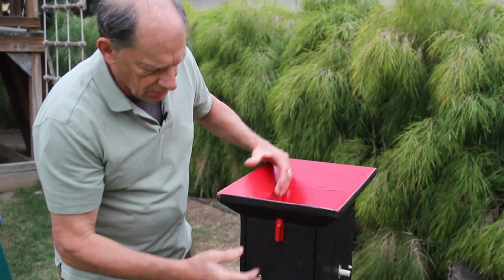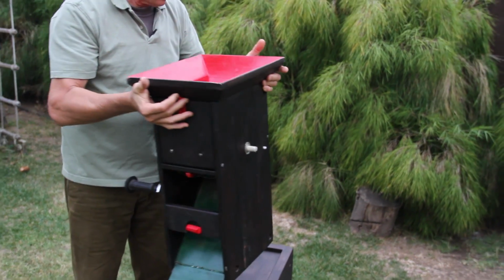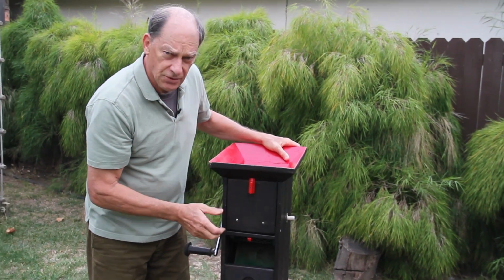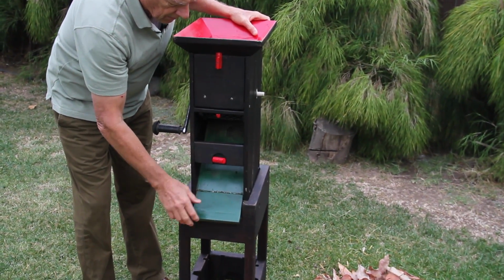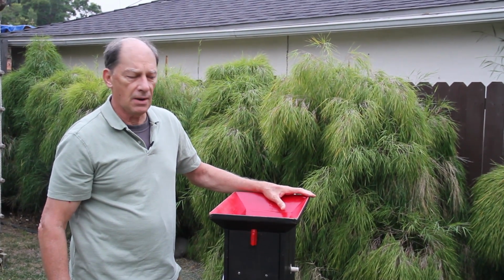This is a simple wooden grinder. It doesn't weigh very much. It's about this size right here. I'd probably be looking at 20 pounds, 25 pounds. It's all made out of 1x2 material, and it has different features on it. But I think the first thing we should do is demonstrate it in operation, then we'll come back and look at how it works.